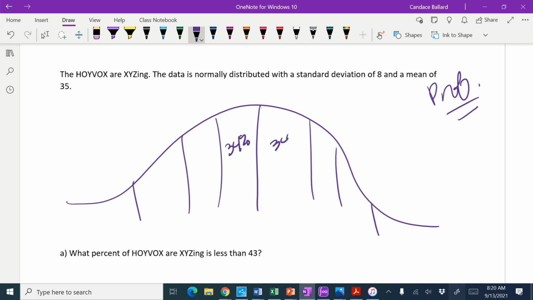So 34, 34, 13.5. Throw them in there one more time. That's my sneaky way of getting you to write it one more time. 2.35 and 0.15, and these are in percent. The next thing we're going to do is put our mean in the middle because that's where the mean goes. 35.